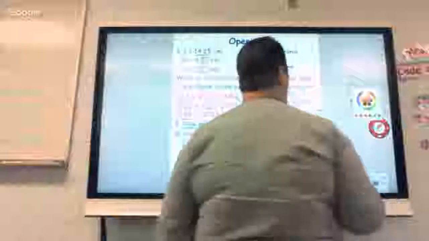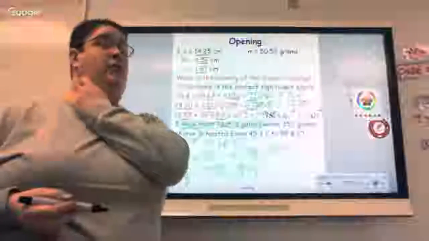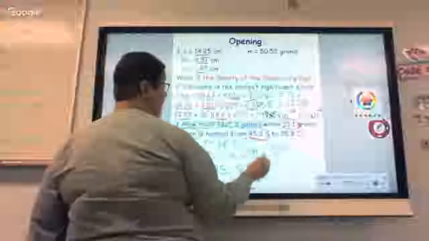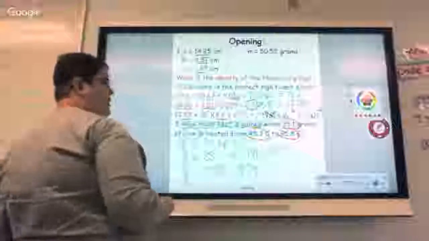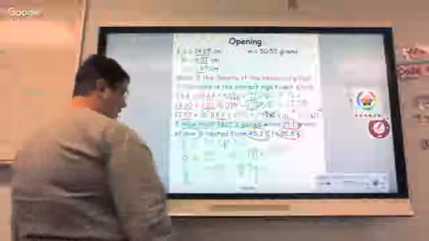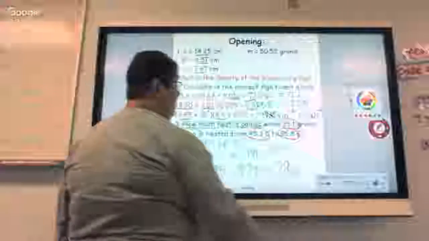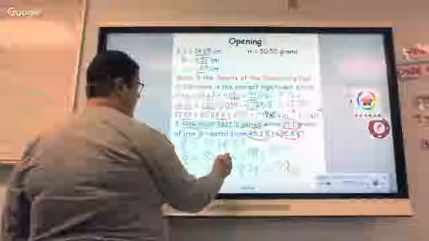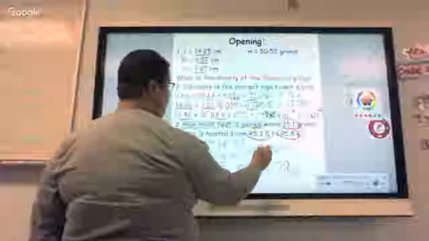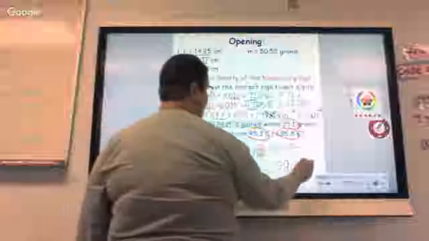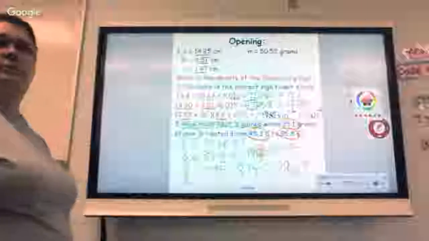Now, to do the significant digits, we only look at what's in the problem, not at what's given on the blue sheet. So this number has how many? This number has how many? This number has how many? That number needs 3. So when we round off, we want 796. If you round it off to 795, that would be fine. Okay? So this was a gram. That was a joule per gram degree Celsius. That was a degree Celsius. What are we left with? Cool. There's your answer.